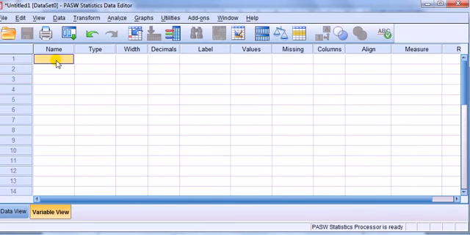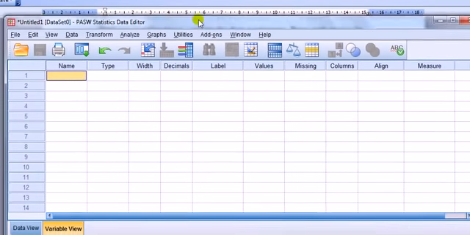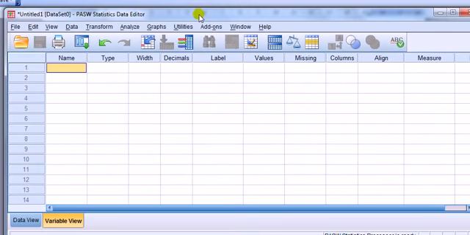Under Name, we enter the nickname of question 1. Since it's about gender, you could type in Gen for gender, or you could type Q1, but that's not so self-explanatory, although if you have a sheet of the questions printed out you can refer to it directly. But note that the name is supposed to be like a nickname. It's supposed to be very short. It's just for your reference. It doesn't appear on the output.